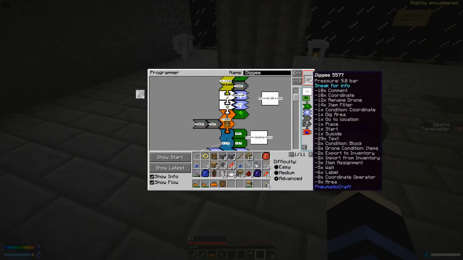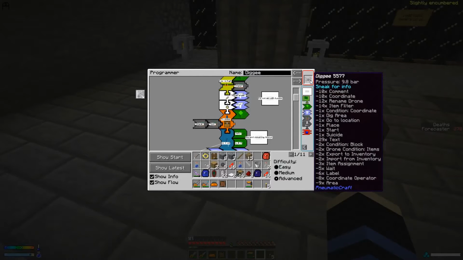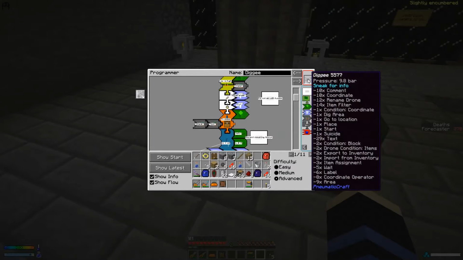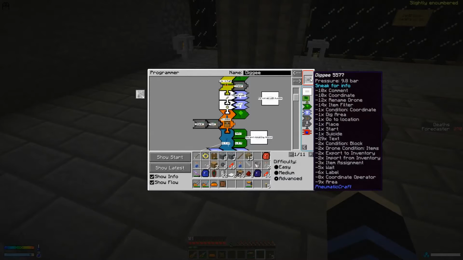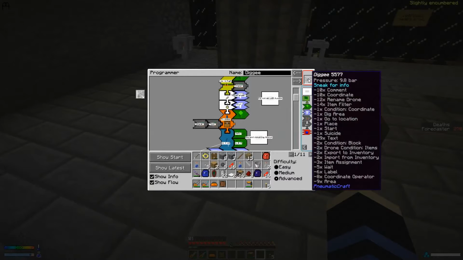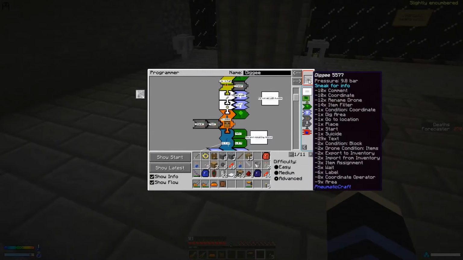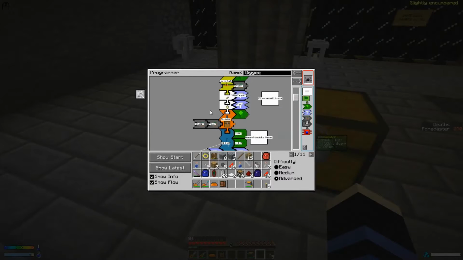So there's also a dispenser upgrade in the drone, which increases its inventory to 2 stacks. So by default, a drone can only carry a single stack. That means a stack of some block or a single tool, one item of something that doesn't stack, obviously, which is 1 stack of that item. But with a dispenser upgrade, it can carry 2 stacks. So now it can carry a tool and a stack of blocks.